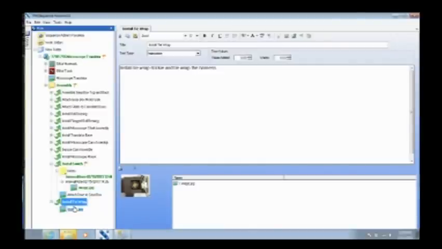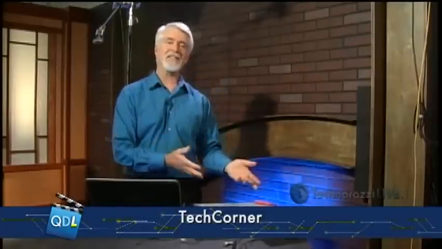So now all that's happened is this goes through an approval process, an electronic approval process similar to what you have on any kind of document control system. And once it's approved, the next time she goes out to build that product and she brings up her work instruction, that's going to be there.